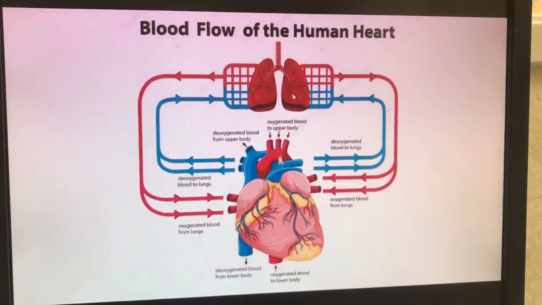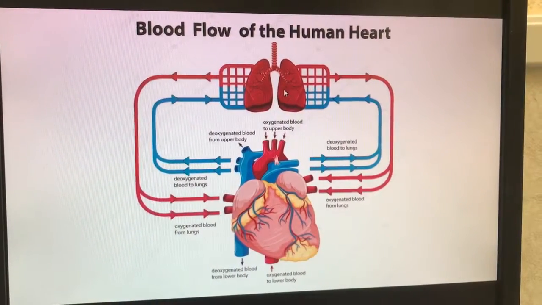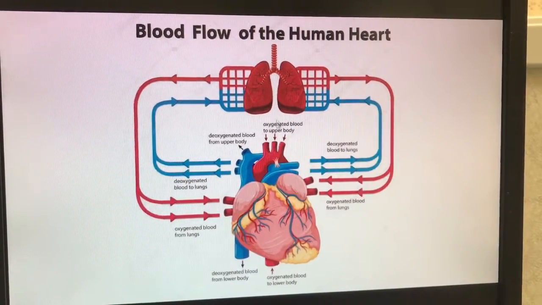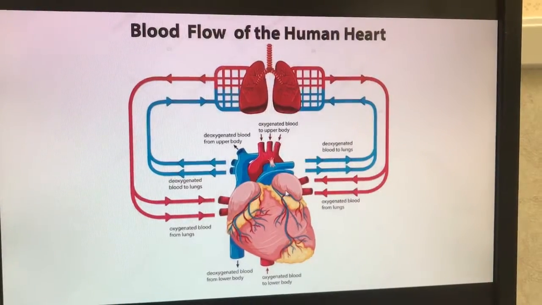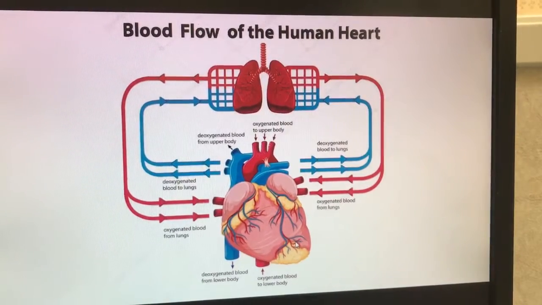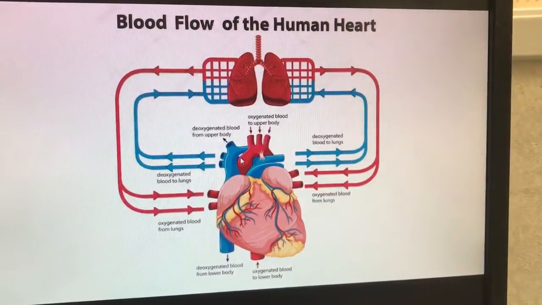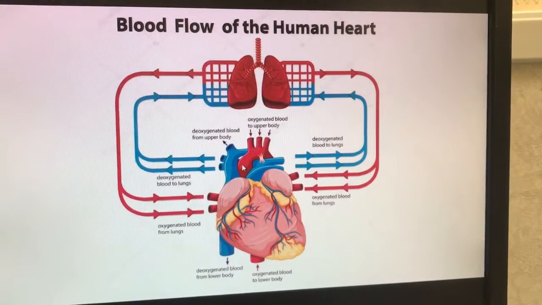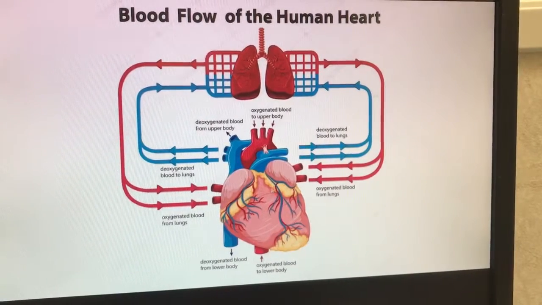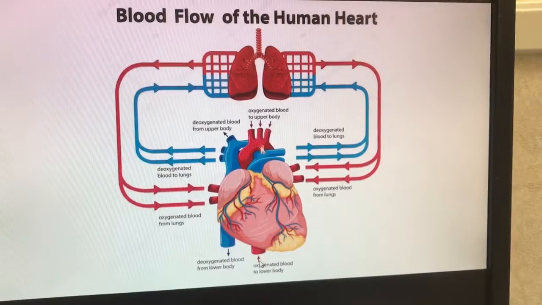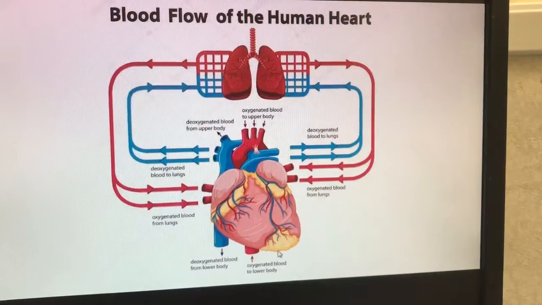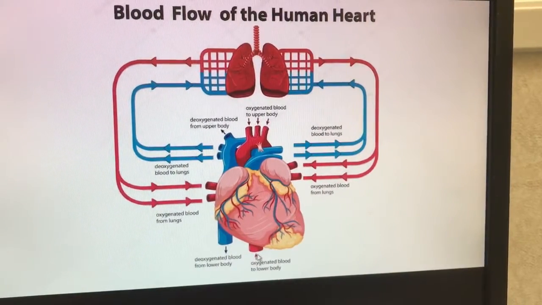And the deoxygenated blood travels to the lungs, and then it becomes oxygenated, and then it travels back down into the left atrium, and then down to the left ventricle through the bicuspid valve, and then from there it travels to the aorta, and in the aorta it travels through the aortic valve to the aortic arch, and then the aorta extends all the way down to the abdomen, to the abdominal aorta, and from there it can travel to the upper body or the lower body, and it travels to every area of the body except for the respiratory zone of the lungs.